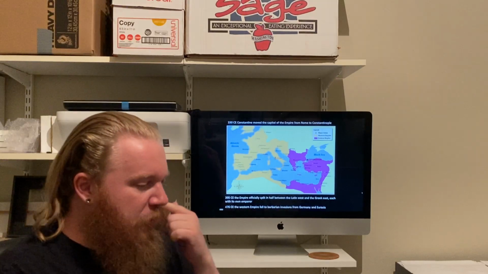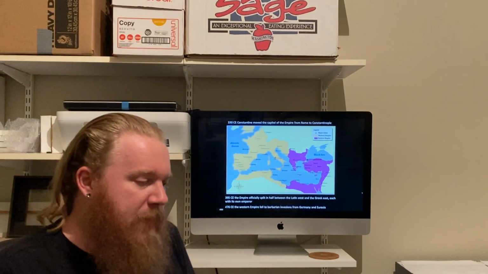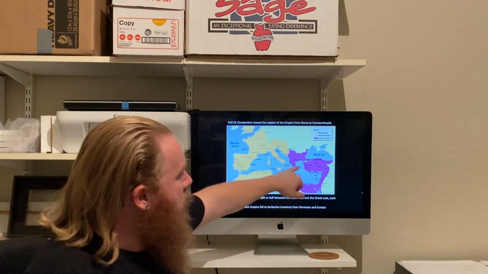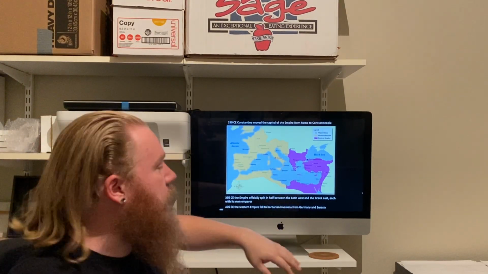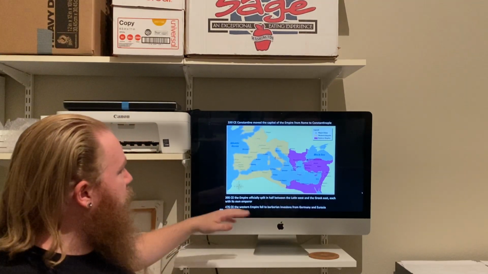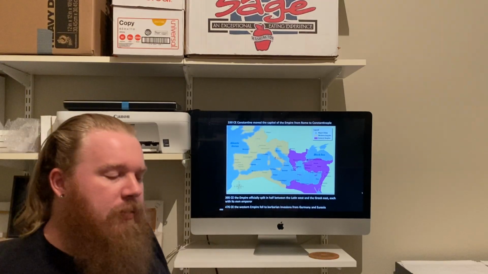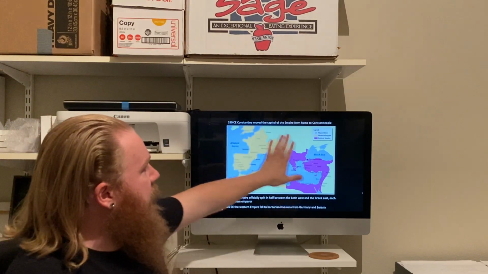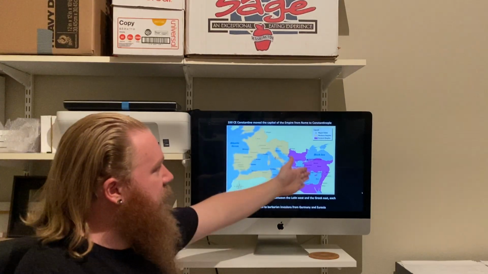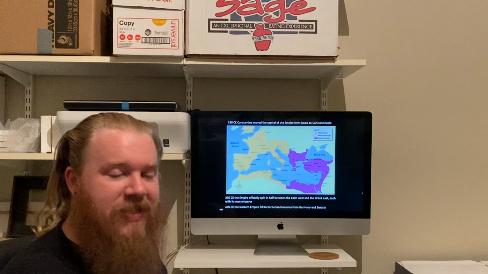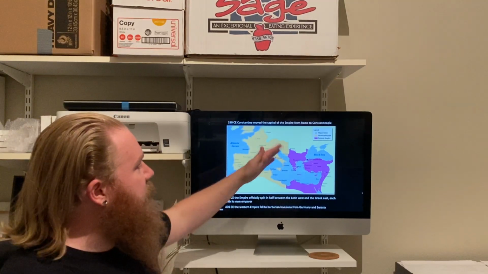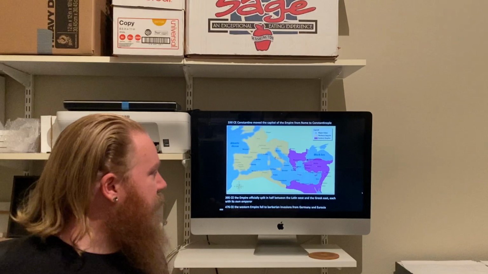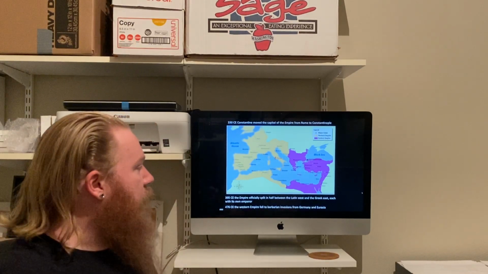However, in 330 CE, Constantine moved the capital of the Roman Empire from Rome itself to Constantinople. So he moves it from the traditional capital of Rome over to Constantinople, or modern day Istanbul in Turkey. But about 60 years later, in 395 CE, the empire officially splits between the Latin West and the Greek-speaking East. And so it creates a major political distinction. Each of the halves of the Roman Empire were ruled by a separate emperor. And what we really see during this is the gradual decline of the Western Empire. And so in 476 CE, the Western Empire falls to barbarian invasions from Germany and Eurasia.